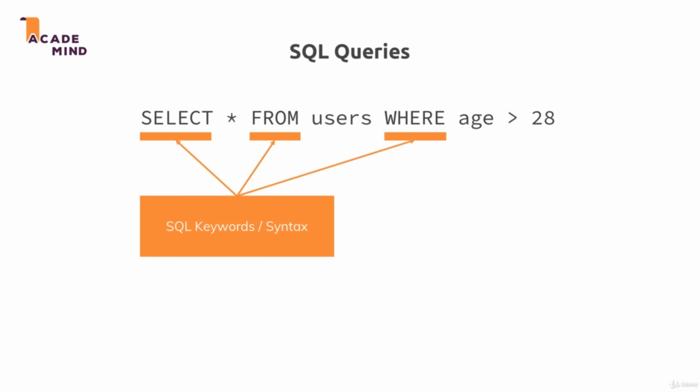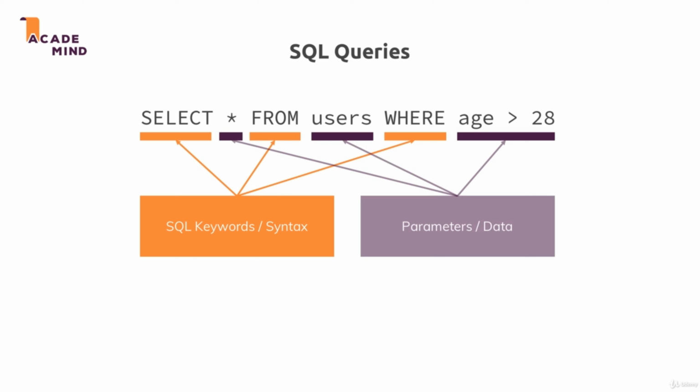We got a couple of keywords there, which are making up that SQL language. So the structured query language simply has these keywords. And then we insert some parameters or some data we connect with these keywords. This is how SQL works. Now let's have a look at NoSQL in the next lecture then.